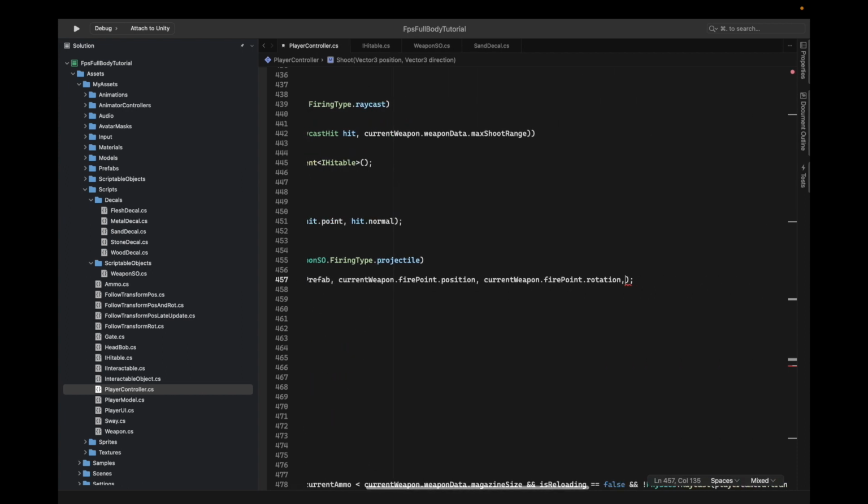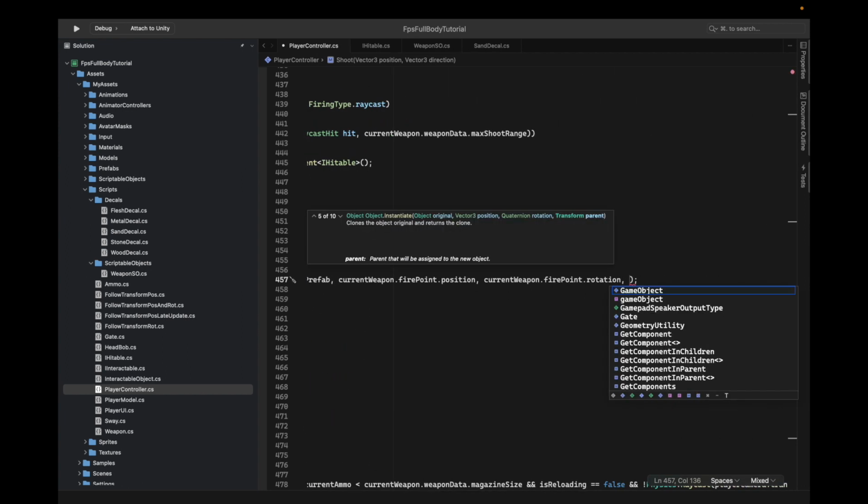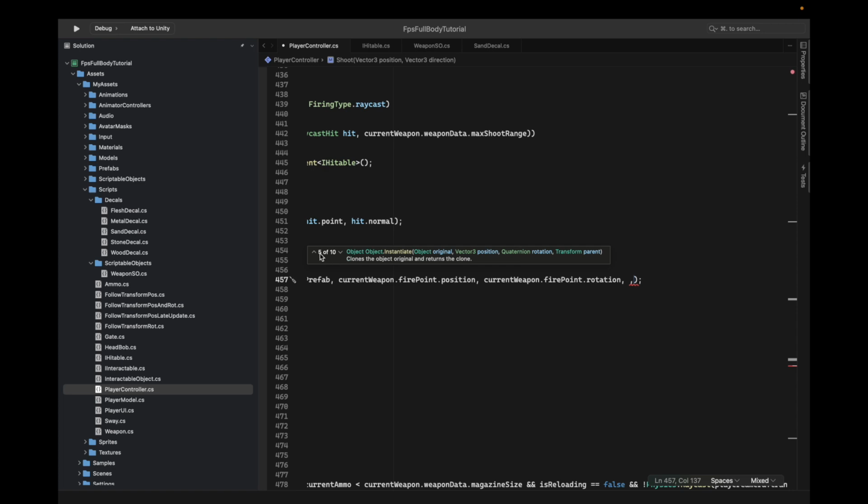So we need to basically add the, what do we have here? We can add a transform parent if we want to, but I'm not going to do that right away. And then there's this funny type of tuples. What is it? I don't know. I'm just going to try this. Okay, so we just need to pass in the parent, and that's what I'm not going to pass in.